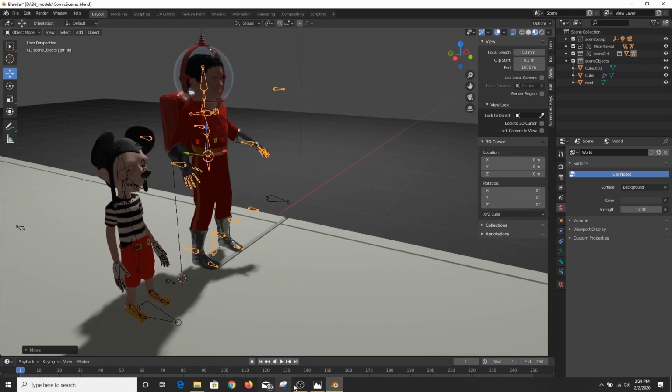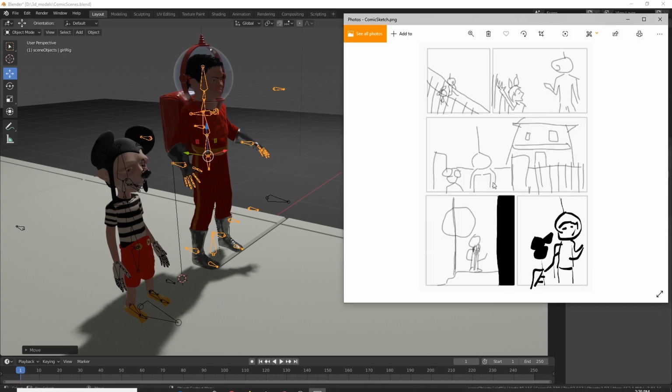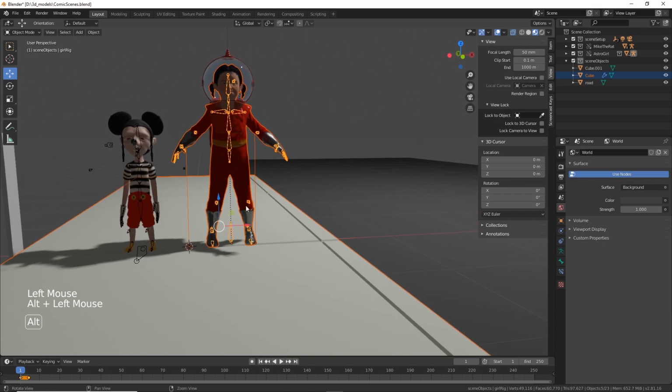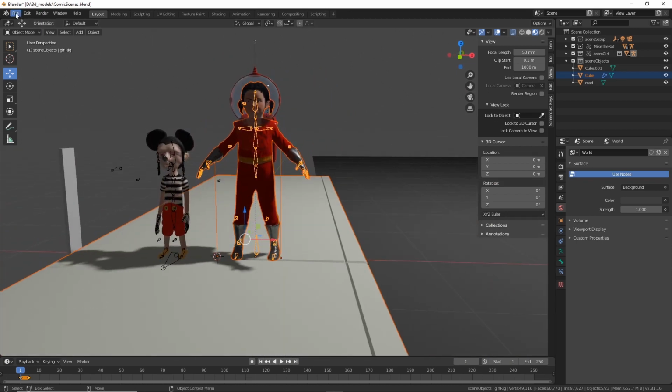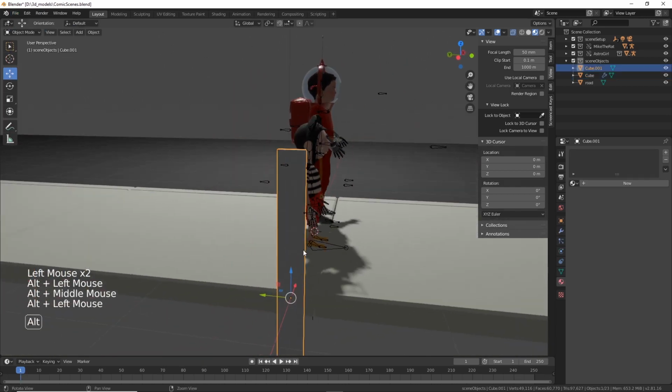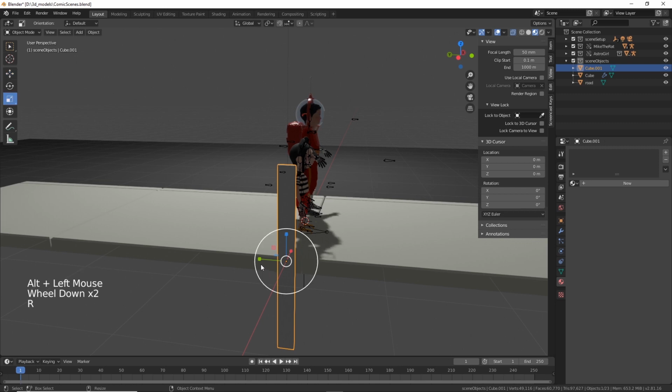I want her to be a little bit bigger and older. I just want to check scale wise. That looks okay. Let's save.